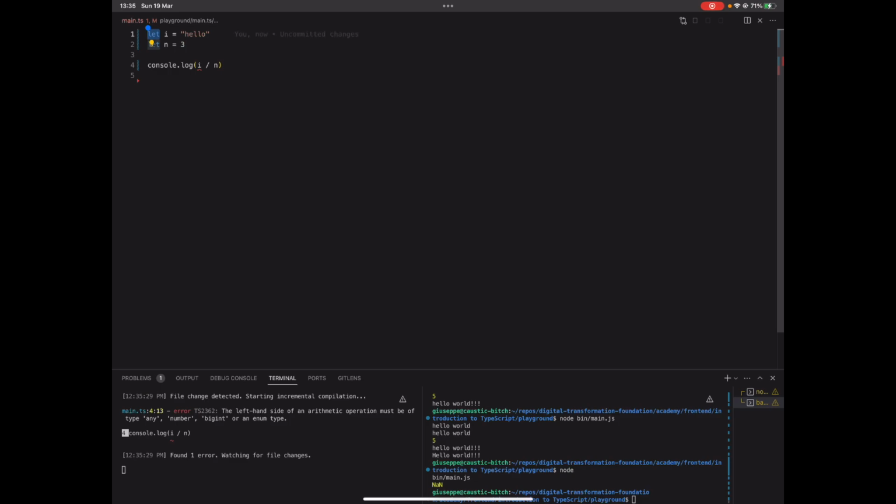Now, TypeScript makes use of so-called type inference. Type inference is a simple mechanism that guesses the type of our variables and constants by looking at what's on the right-hand side of the first assignment during the declaration. So without any effort for the developer, TypeScript has guessed i is a string and n is a number. This reduces verbosity. That's quite nice, actually.